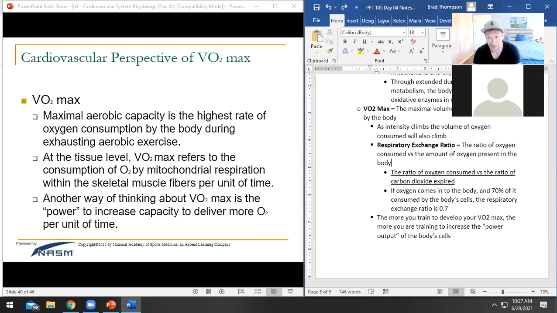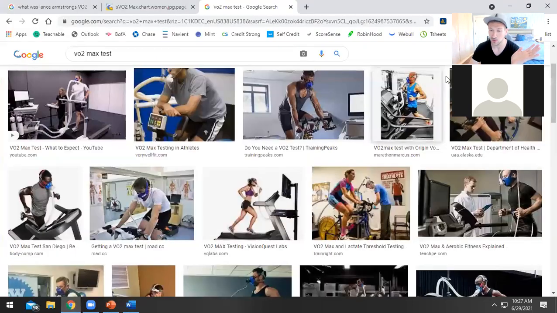Now, obviously, there's going to be a moment where if you're sprinting and working as hard as you can, there is no oxygen coming out, right? Any oxygen going in gets used. That is where you hit a 1.0 or 100% oxygen consumption, and that is what the VO2 test is going to push you towards.